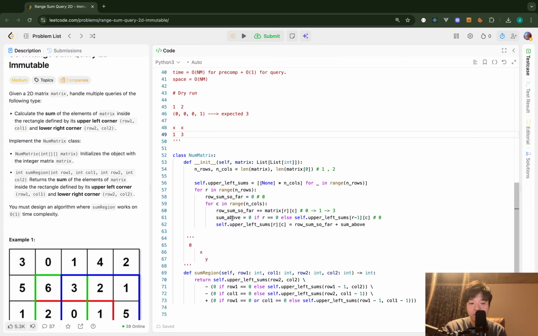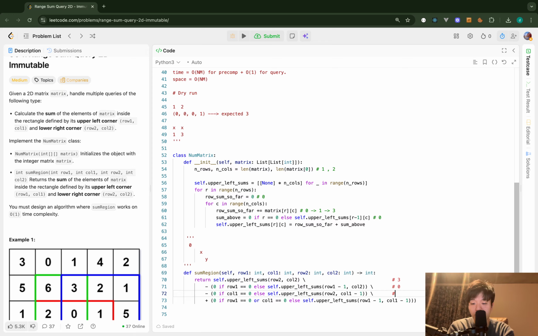So now I call the method with 0, 0, 0, 1. So it should be 0, 1, which should be 3. For this one, because row 1 is equal to 0, it becomes 0.